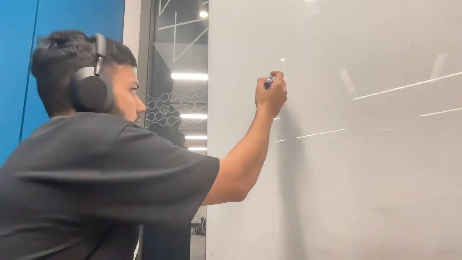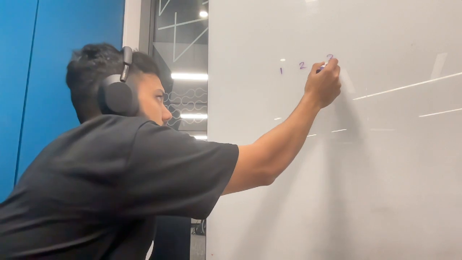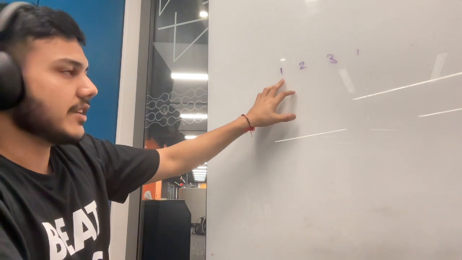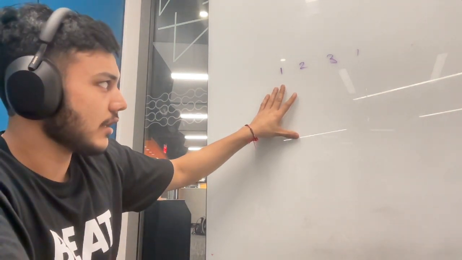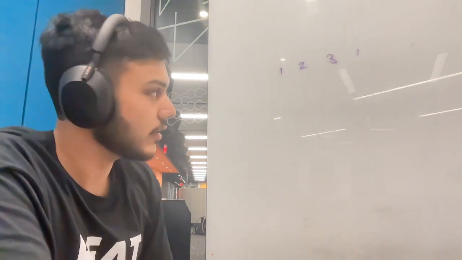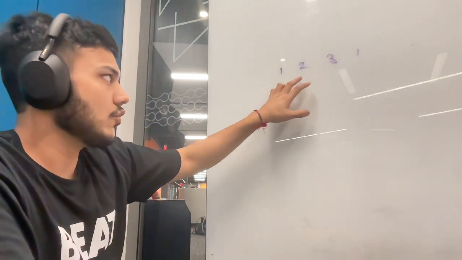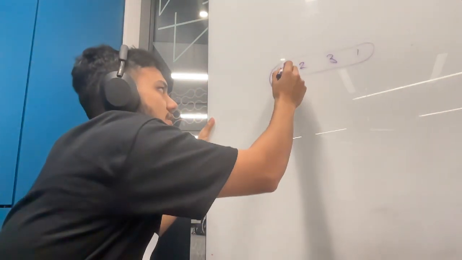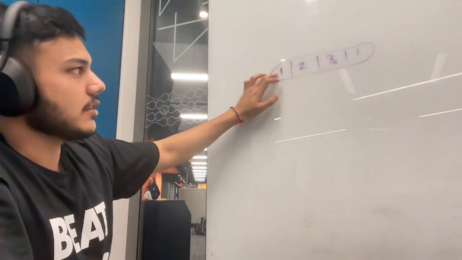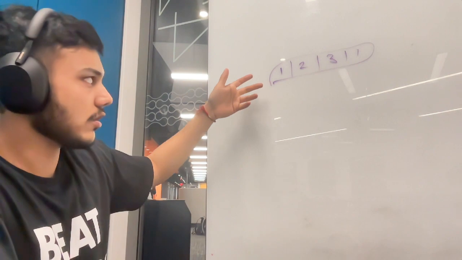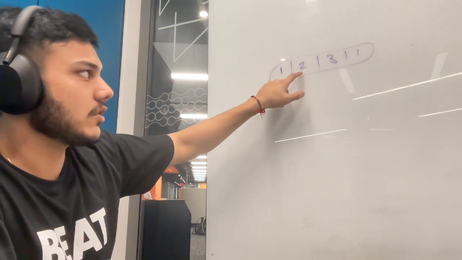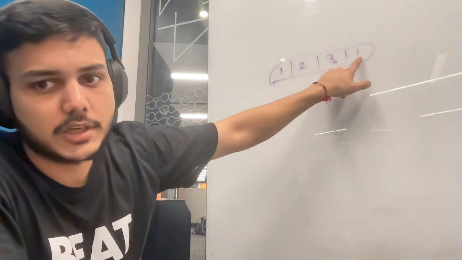What is House Robber? We are given an array just like House Robber 1: 1, 2, 3, 1. In House Robber 1, the robber had to decide which houses he wants to rob so that he won't get caught. How would he get caught? The first house has a value of 1, suppose it's 1 lakh or 1 crore or maybe $1 million. So that house has $1 million in it. The second house has $2 million. The third house has 3 million. The fourth house has 1 million in it.